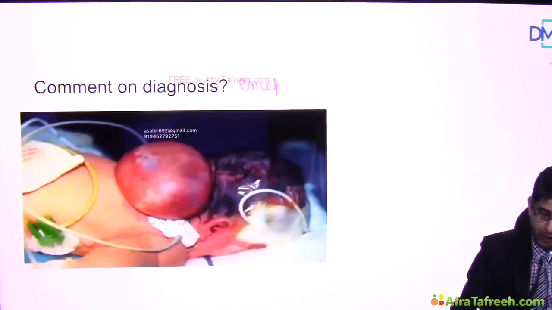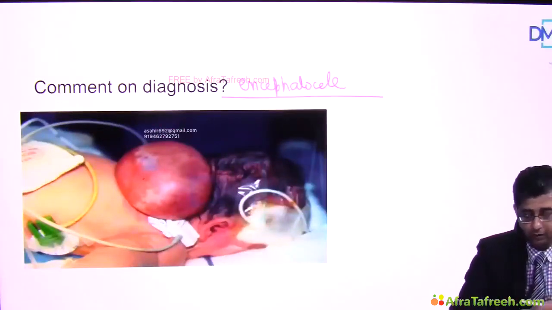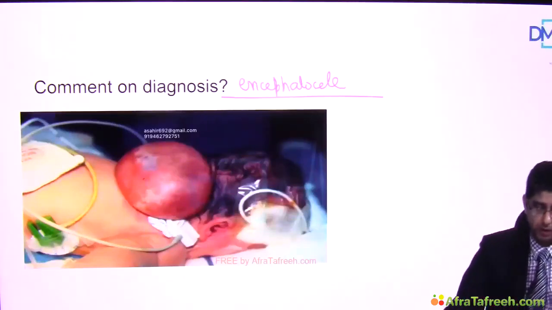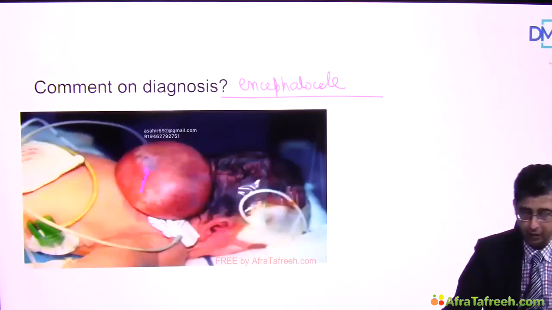This is again an image that shows encephalocele. There's a swelling at the back of the head of the child. This is again a neural tube defect, and the child will die not because of any infection but because of raised ICT. Nursing is to be done in prone position. You can already see the atrophy of the skin developing, and this could result in even rupture of the lesion and intracranial hemorrhage.